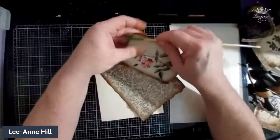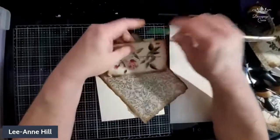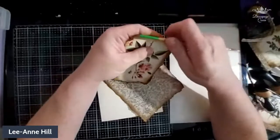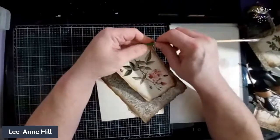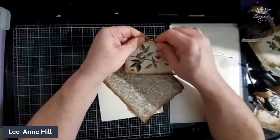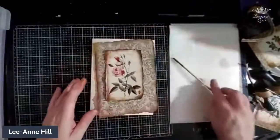Oh, yeah, I love old books, too. Although I'm not so fussed when they've been in somebody's house, you know, when they've smoked over the years. That's not so clever.